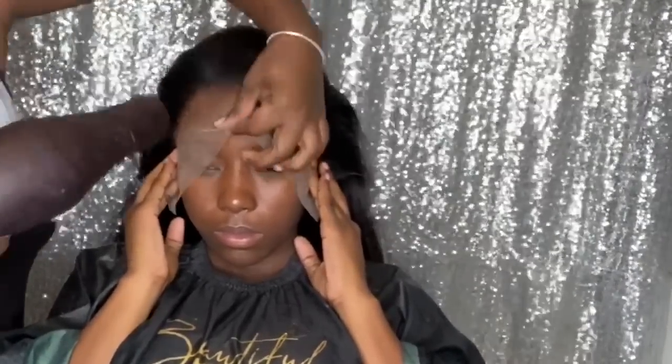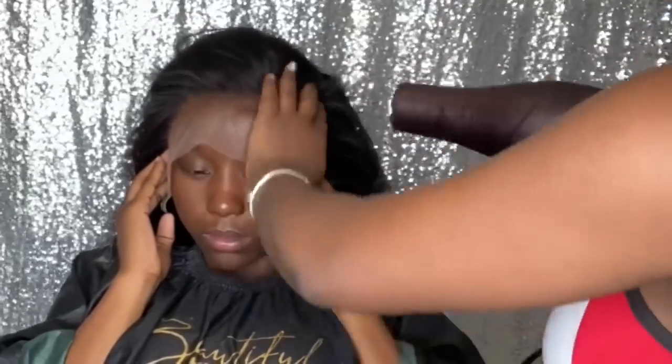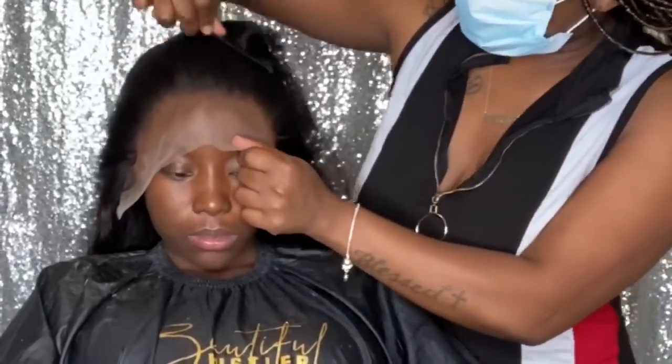And then I also like to go in and take my comb and just comb that hair backwards into that lace just to make sure the wig is applied nice and neatly, using that extra lace that's still on the cap to apply pressure to that lace band and that glue. And then once you pretty much get it tacked down, you can go ahead and begin to cut off the extra lace around the ears and off the hairline.